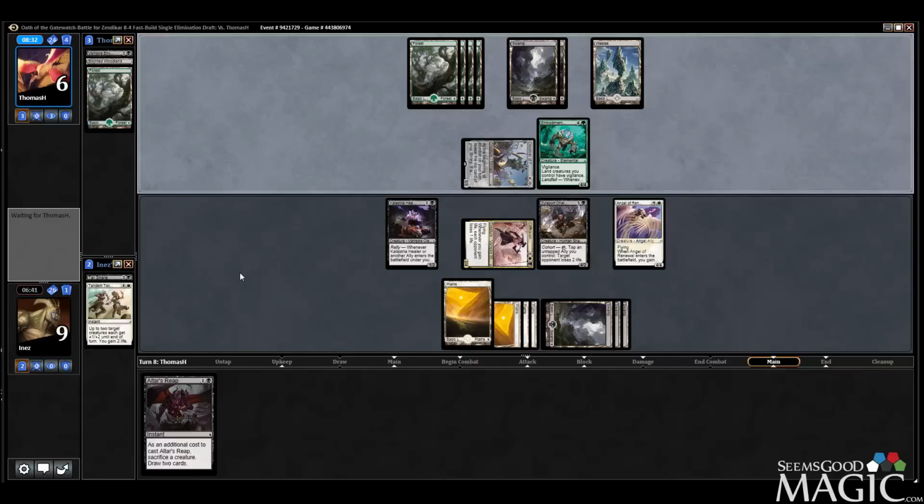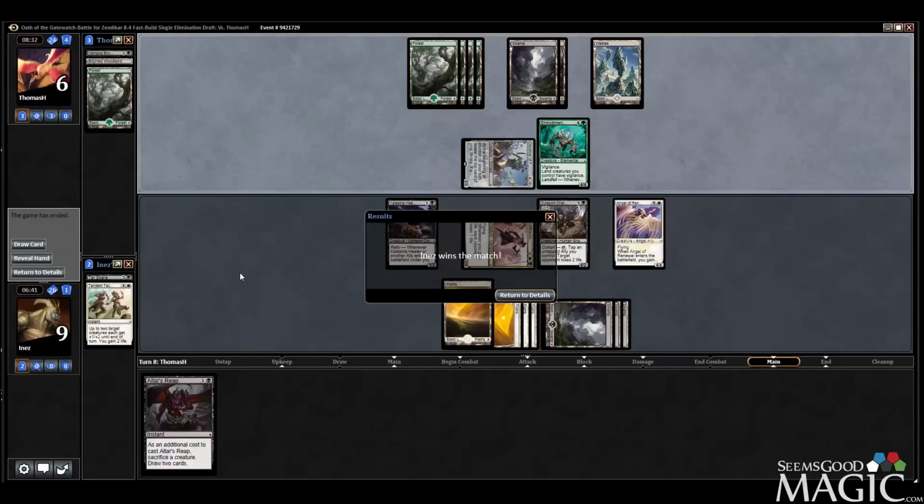Concession. All right, cool. Got the match. Pretty insane. Cliffhaven Vampire, MVP of that game. Hope you enjoyed it. We'll see you around.